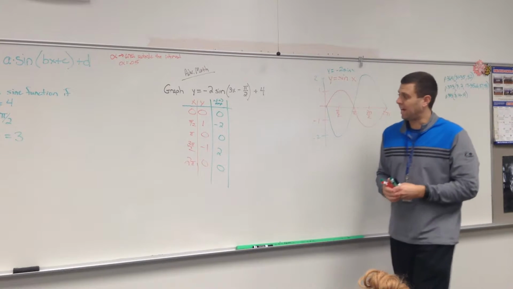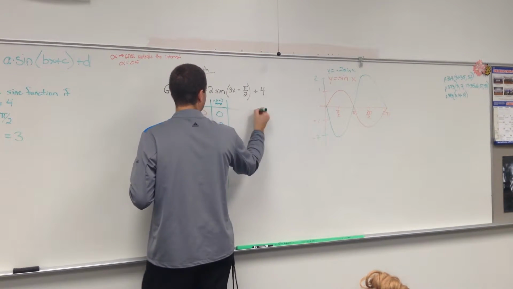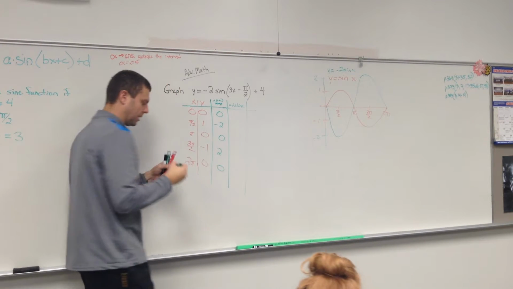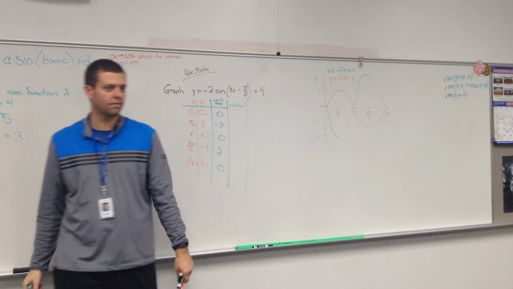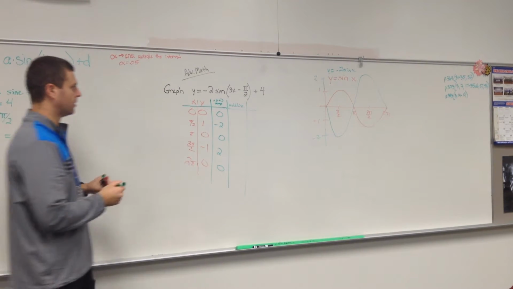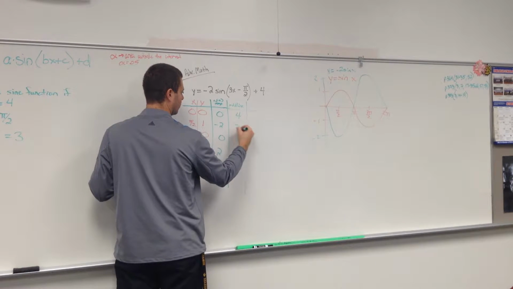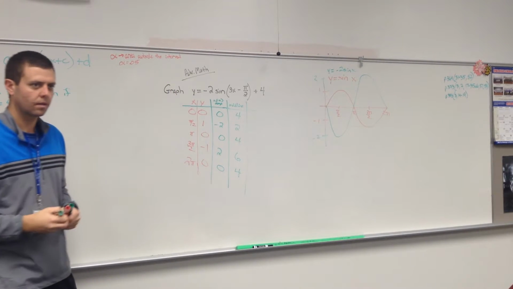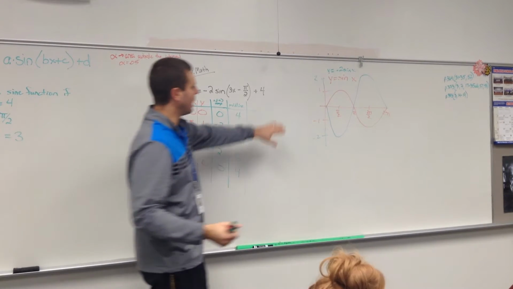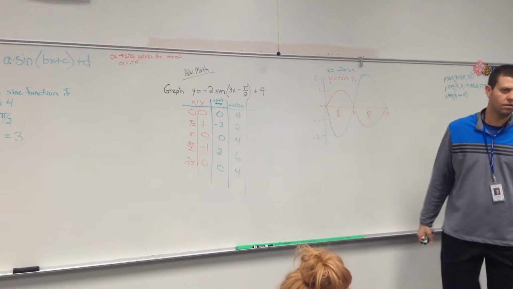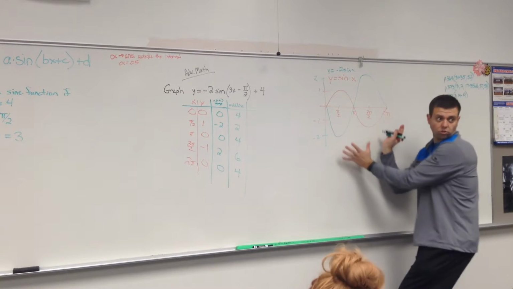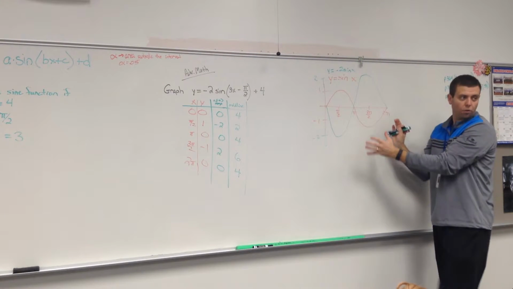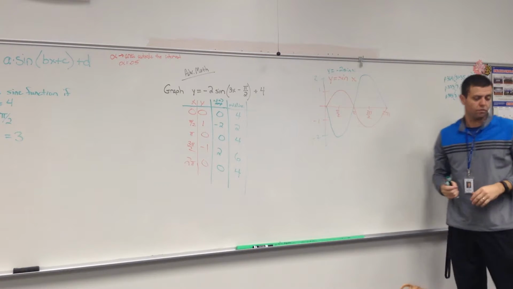Now, let's just stay with the y values. Let's get our new midline. What am I going to have to do to make sure that takes effect? Add 4 to every y value. So 4, 2, 4, 6, 4. What does that do to the green one that I drew over here? Just takes it and slides it up 4 units, right? If you're just adding 4 to the y value, it's going to shift everything up 4 units.